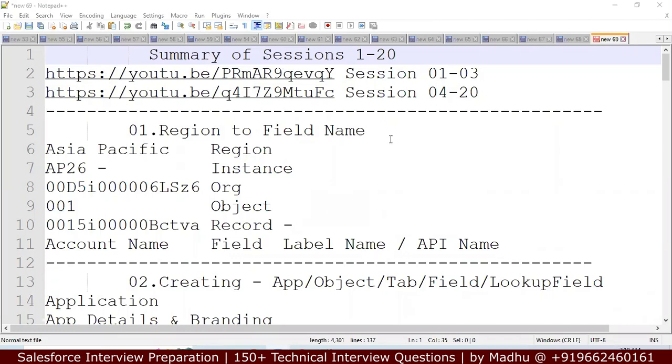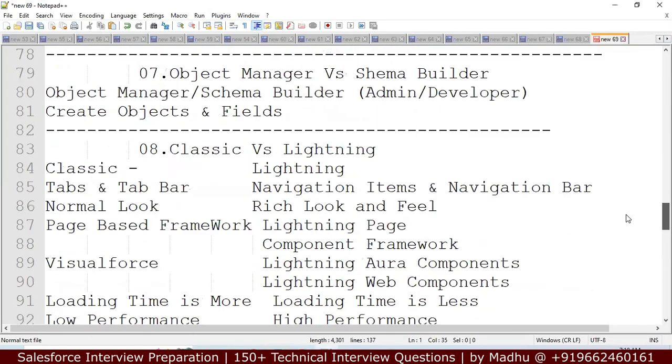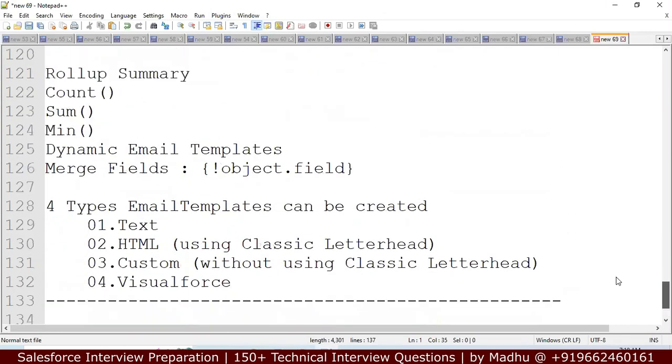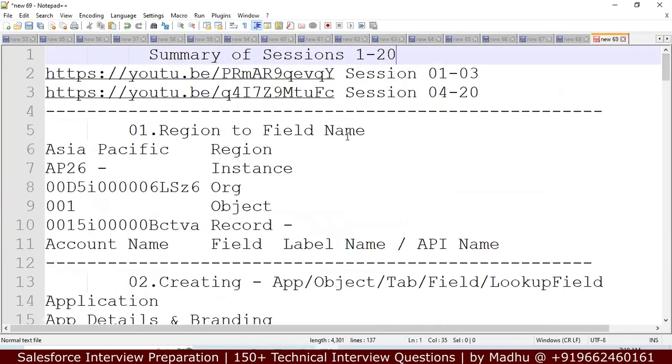So in this session, we have finished 20 sessions till now. In these 20 sessions, we will see what we have completed, because from August 1st, Swapna will be coming for advanced sessions. This is the summary of all sessions which we have covered now. If you have complete understanding of these 10 concepts, that is the summary of these 20 sessions. I have listed 10. Our entire sessions are moving around these 10 concepts only.